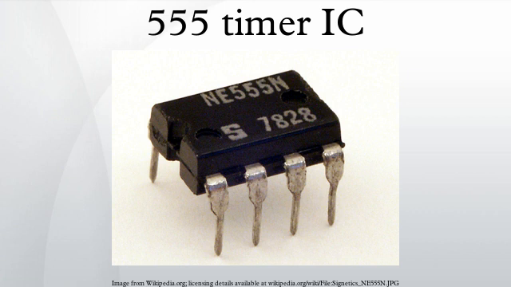The connection of the pins for a DIP package is as follows. Pin 5 is also sometimes called the control voltage pin. By applying a voltage to the control voltage input one can alter the timing characteristics of the device. In most applications, the control voltage input is not used. It is usual to connect a 10 nF capacitor between pin 5 and 0V to prevent interference. The control voltage input can be used to build an astable with a frequency modulated output.